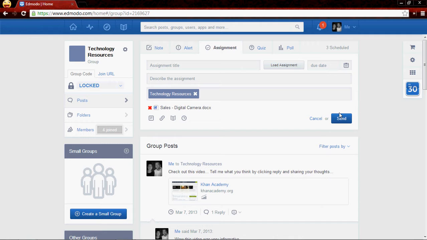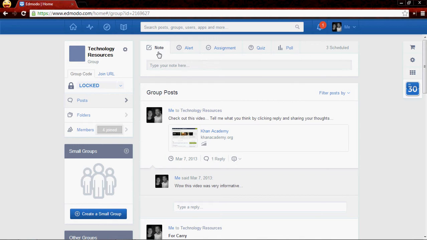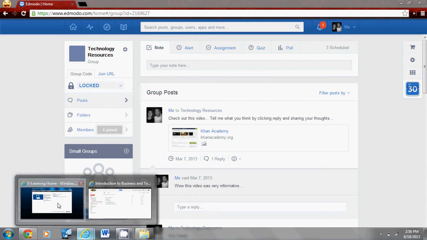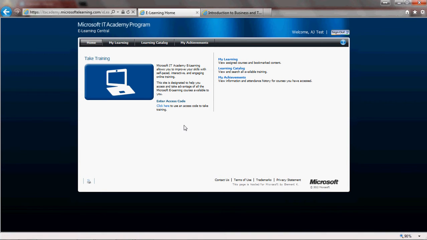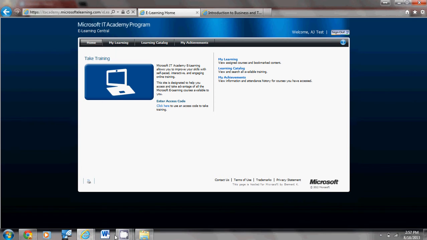Then you will click turn in, not send but turn in. It's going to ask you to rate the assignment as always. Go ahead and rate it as to how you feel about the assignment and then click turn in. This is essential for you to pass this course. It's up to you to turn in your assignments on time, and it's up to you to turn them in on the platform that I've given you, which is Edmodo. Please keep in mind, if any of you have any questions during the course of going through the Microsoft IT Academy modules, you can ask me a question at any time and I will do my best to help you. Thank you.